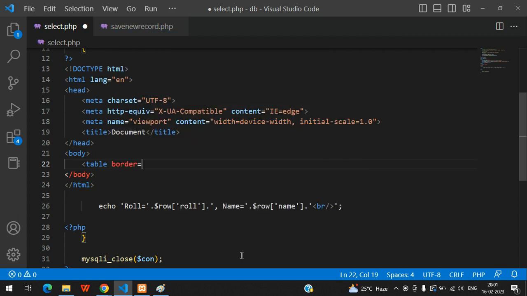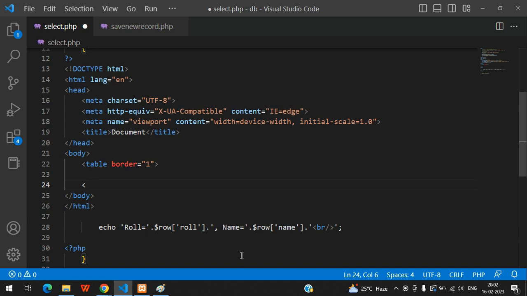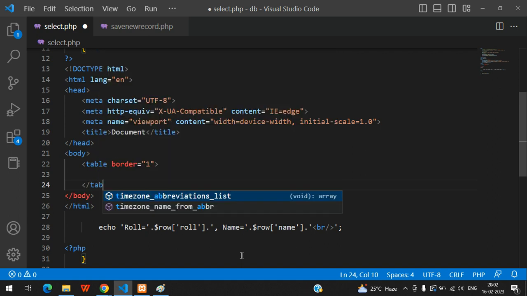This is HTML embedded in PHP, PHP embedded in HTML. In any form you can do it. In fact we will mix up both the things.